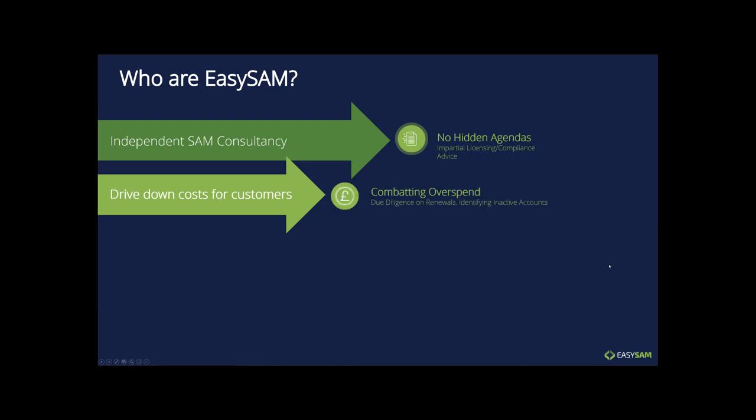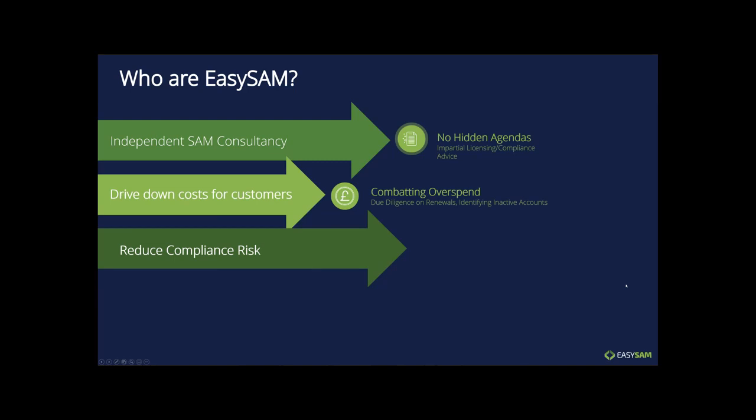We're very much focused on driving down costs for customers, so looking at optimizing renewals, identifying inactive Office 365 accounts, the kind of activities that will really reduce the amount of money that companies spend on their software. We do know as well that there's a big risk around being audited, and we're certainly starting to see software audits rise as we come out of lockdown. Software vendors have been unable to do audits for probably the last 12 months, but we're starting to see an increase in their activities and obviously the associated costs and negative publicity that goes along with that.